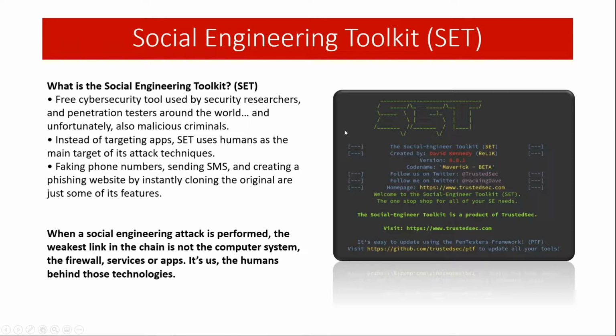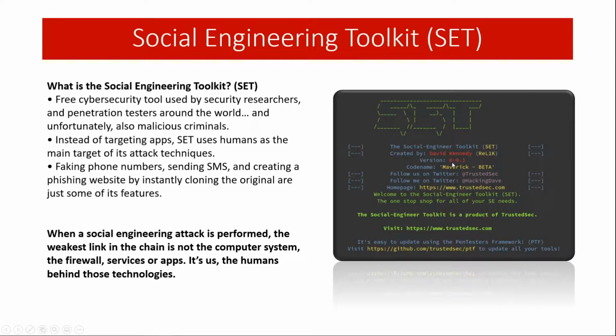So, what is the social engineering toolkit? It's a free cybersecurity tool used by security researchers and penetration testers. Unfortunately, it is also used by malicious criminals as well. It's kind of the double-edged sword of security. We have all these tools available to run tests, do vulnerability scans, find issues, but those tools are also available to criminals as well.